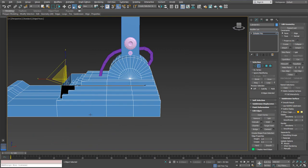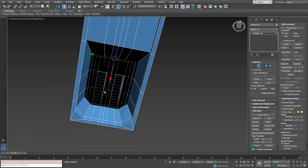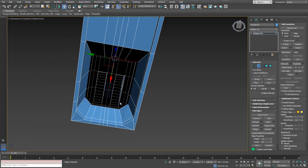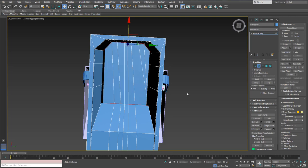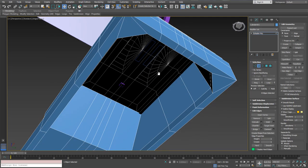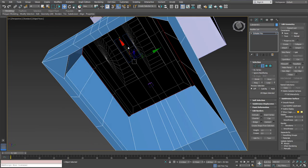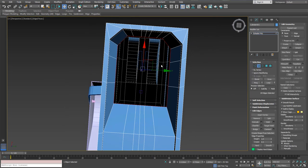leave this perfectionism behind, because at the end of the day, as a game developer or game modeler, the high poly is not important for us. It's just a tool to imprint, or bake, the details from the high to the low, and it's not going to add a lot to our result. It's not going to be visible. The high poly is one of the things that are not going to be visible in the final product.